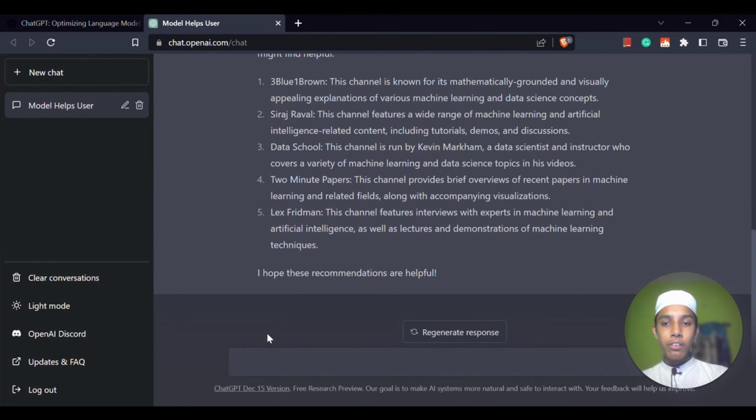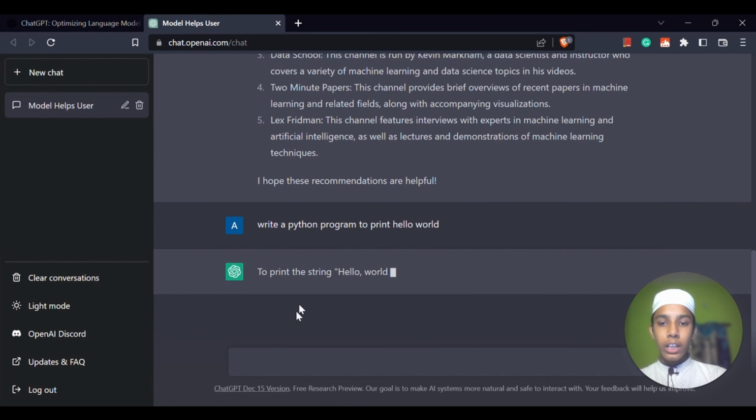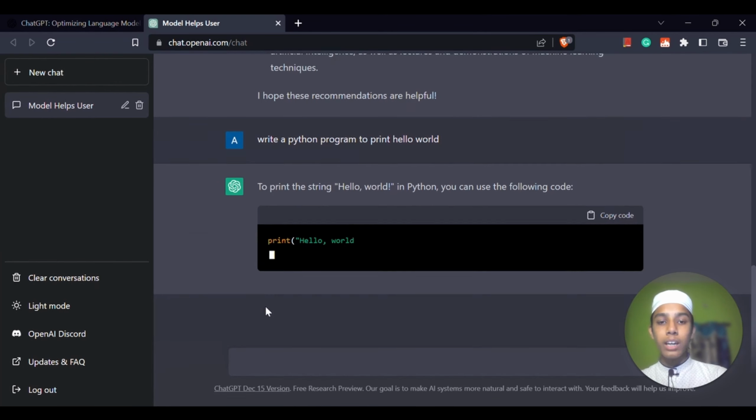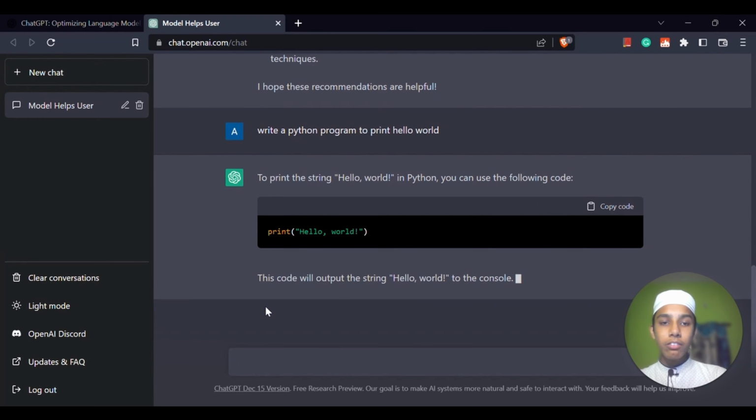Now what I have to do is type for a Python program. I am going to type write a Python program to print hello world. Now when it's done, it says to print the string hello world in Python, you can use the following code.